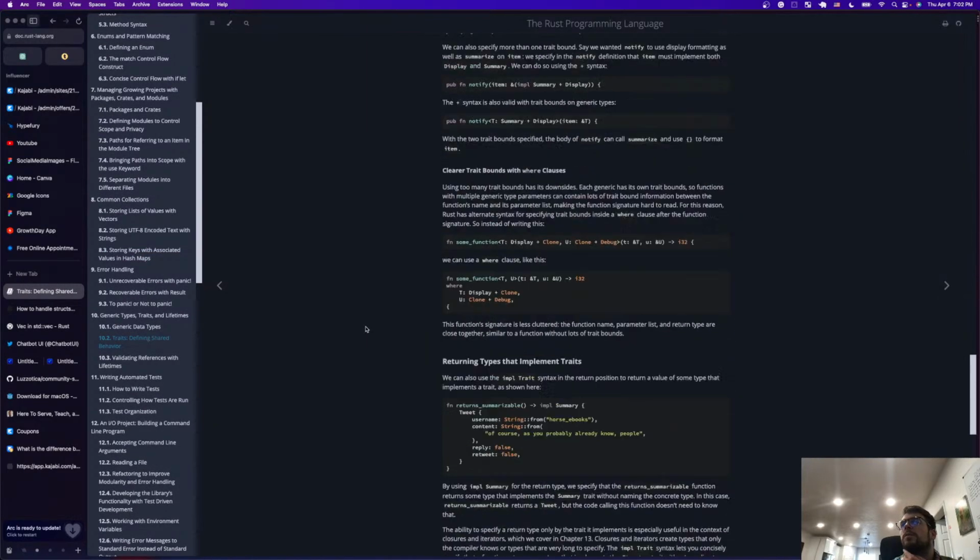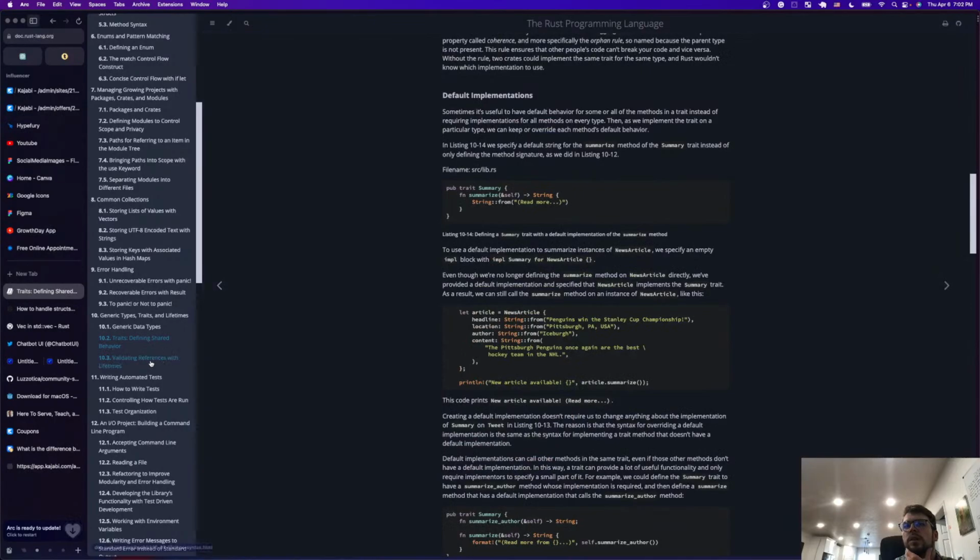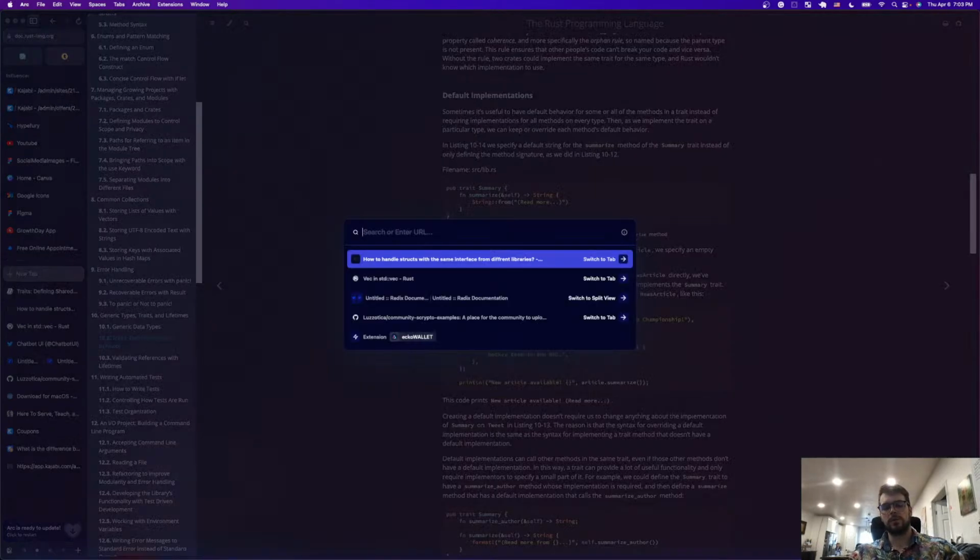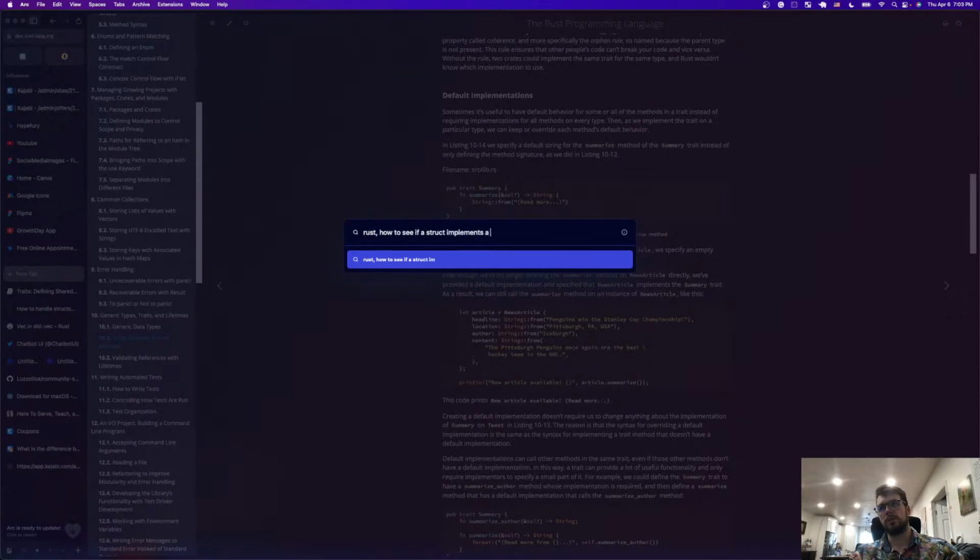So they did all of this, but they didn't tell me how to check and see if a given object implemented a trait. Oh boy, my brain is foggy. How would I do that? How would I check and see in Rust? So to see if a struct implements a trait.